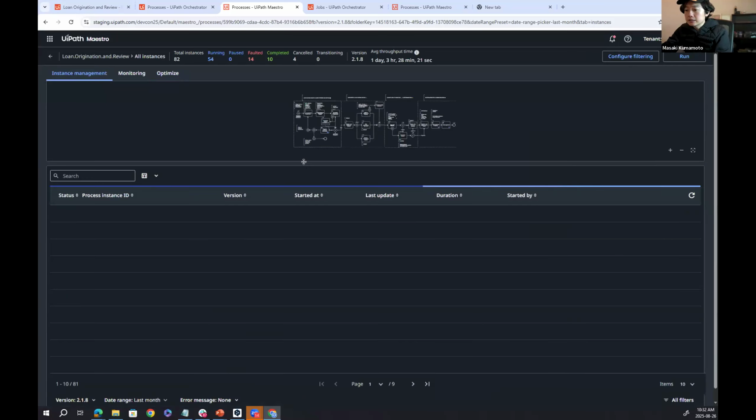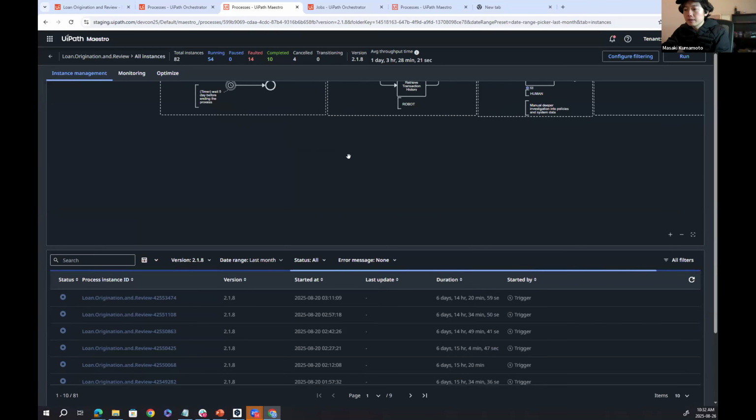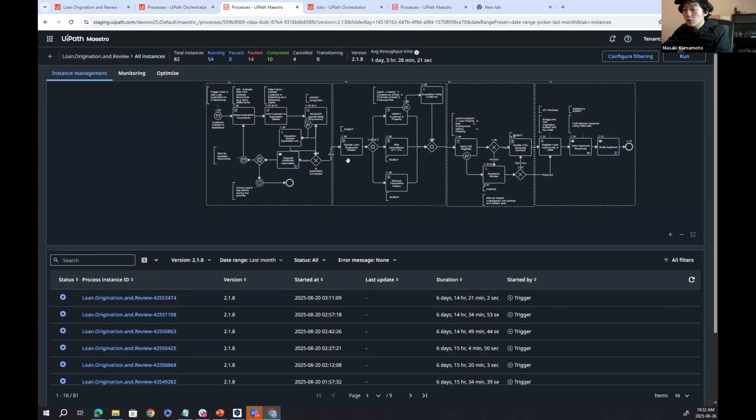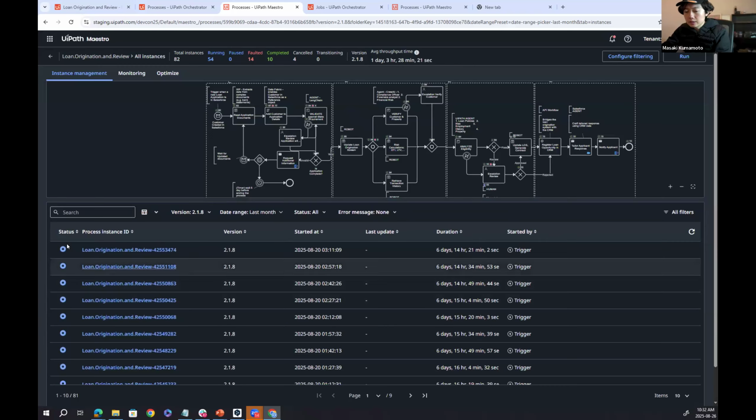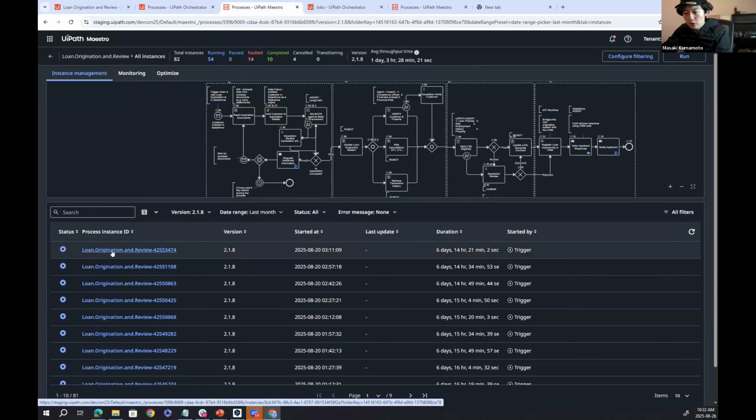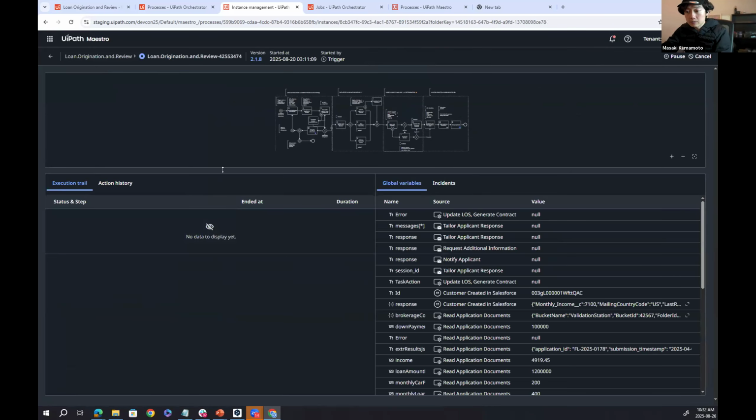And then as a COE, you can even interact with ongoing processes. So let's see what I mean by that. These blue circles mean those instances are currently running. So there are a bunch of running instances, and I can actually take a look at what's going on while it's running the process.